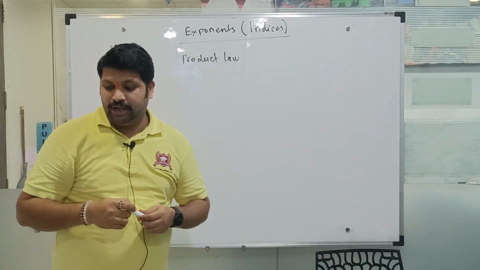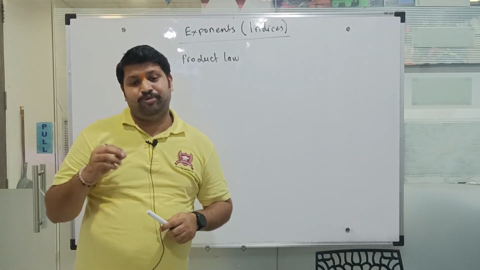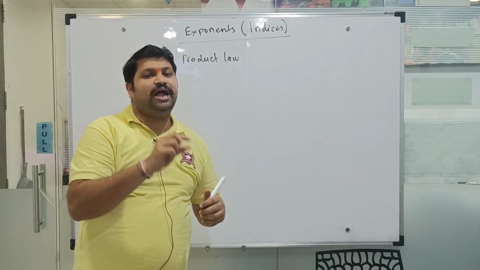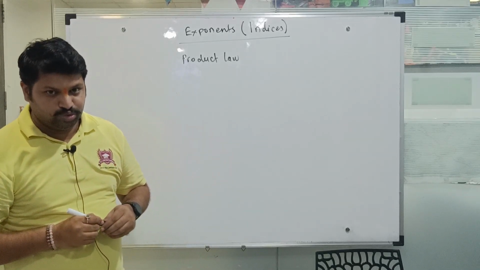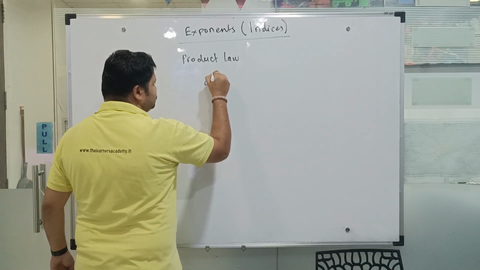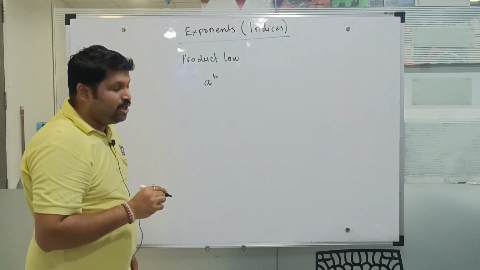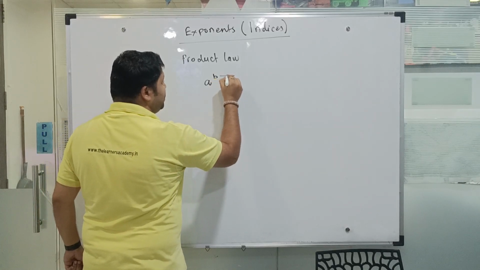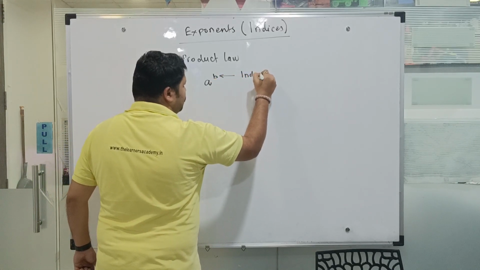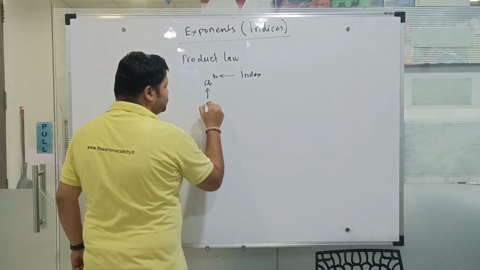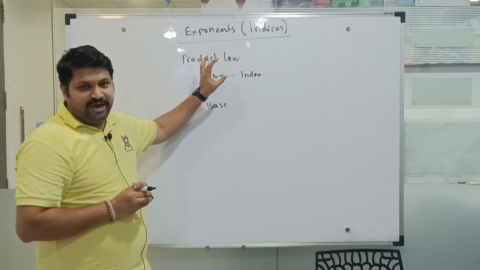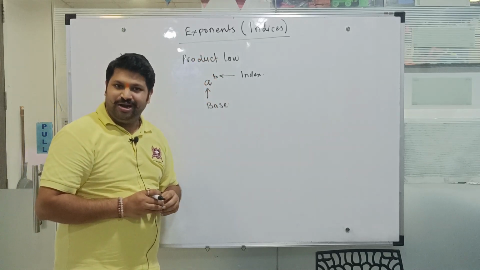So before we go and discuss product law, let us briefly understand the terminology that we are going to use. If I have any number a raised to the power b, then this b we will call the index, and this a we will call the base. So base and index, these are the two things that we need to keep in our mind.